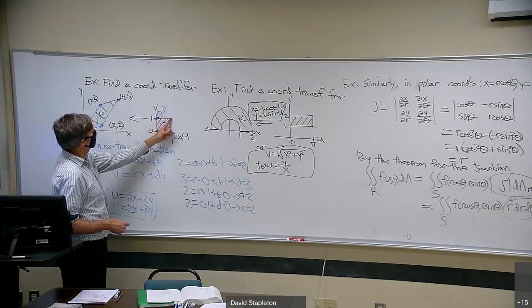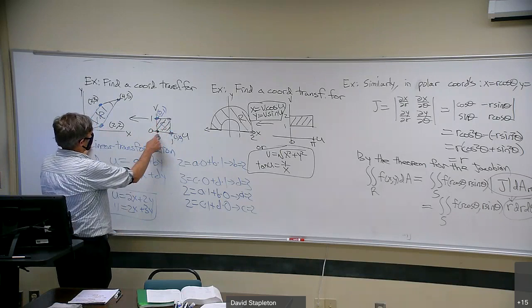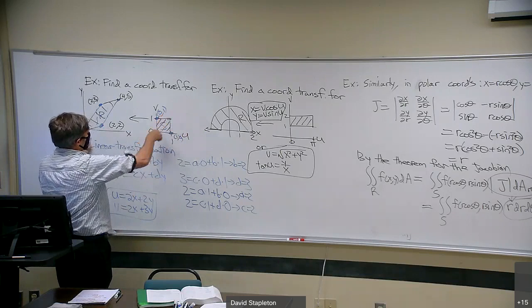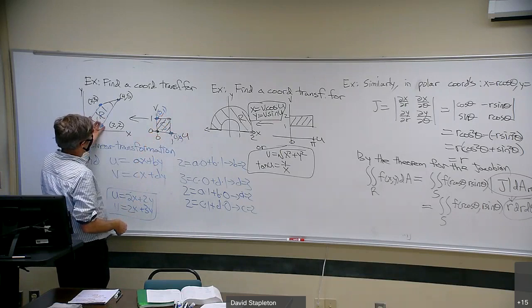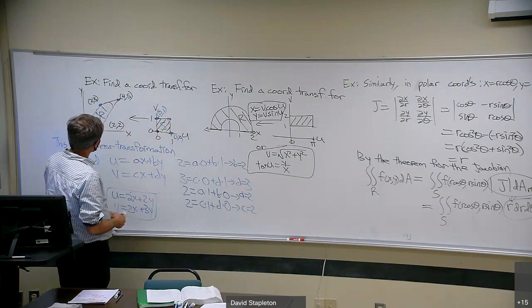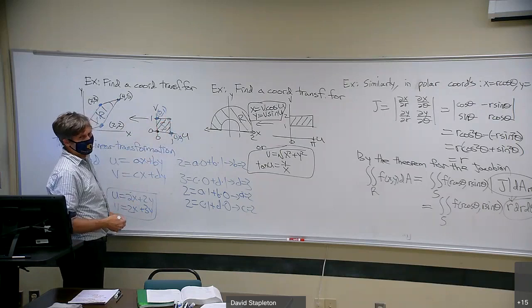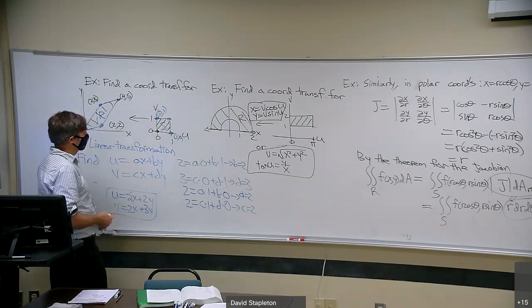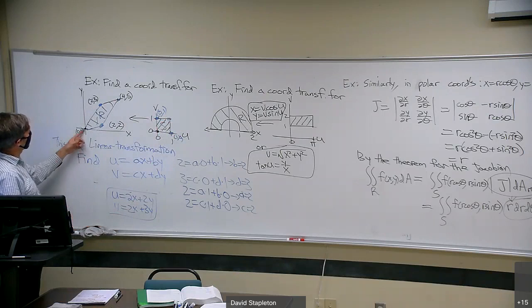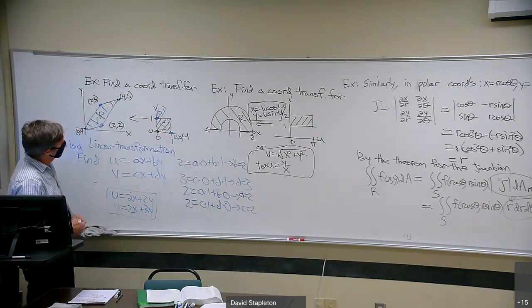Corners? Yeah. I can pick any rectangle I want with one corner at the origin. Since this has a corner at the origin, I have to have a corner at the origin here. Then I can pick any actually parallelogram I want over here. And there is a linear transformation that will take the parallelogram to a parallelogram with a corner at the origin. So I picked the easiest one I could, the 1 by 1 square, just to make my transformation easy. The idea is, instead of breaking this up into two integrals and having linear functions as the endpoints of the inside integral, this one I can integrate between constant endpoints 0, 1 and 0, 1 and make it an easier integral that way.